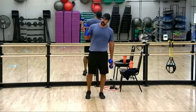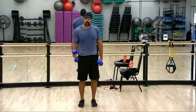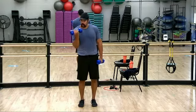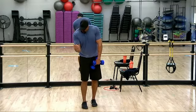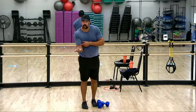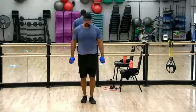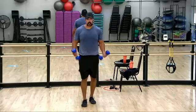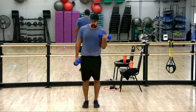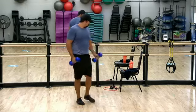Uneven bicep curl. The dumbbell is at the very top of my hand and I'm going to focus on curling that pinky in. So I have a force against that long head of the bicep as I rotate. Notice — when I turn that pinky, you can see that bicep right here just contracts. We get a little more activation there. When you're doing double bicep curls, you'll fatigue a lot faster. If you start getting tired, you turn it into one at a time. We're trying to get as much time under tension as we can within the 60 seconds.